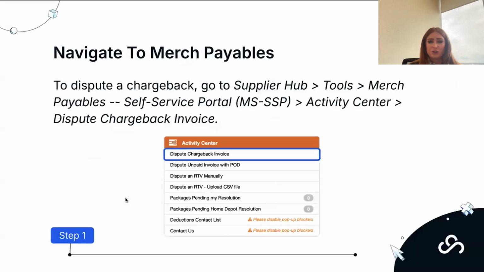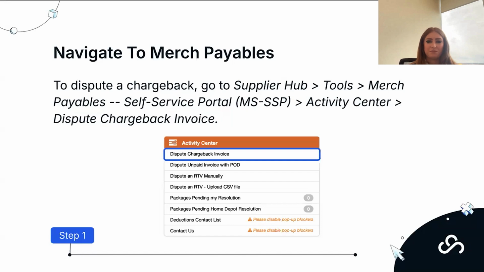So once you log in to merchandise payables, you'll see that page. There are a couple of different ways you can navigate to narrow down to a deduction you might want to work on. One great place to start is this dispute chargeback invoice. Another, and I think the easiest way, is if you have an invoice, a PO, or a dispute package number in mind that you want to tackle, there's that great quick search bar in the top right-hand corner. You can just plug in that number. There are a bunch of different search criteria; hit go, and it'll take you straight to the chargeback dispute package correlated with that invoice or PO.